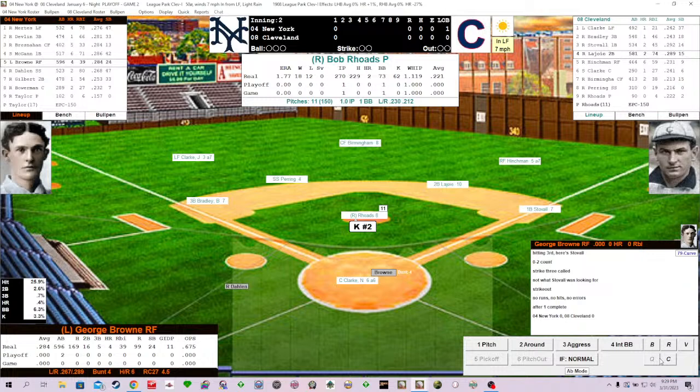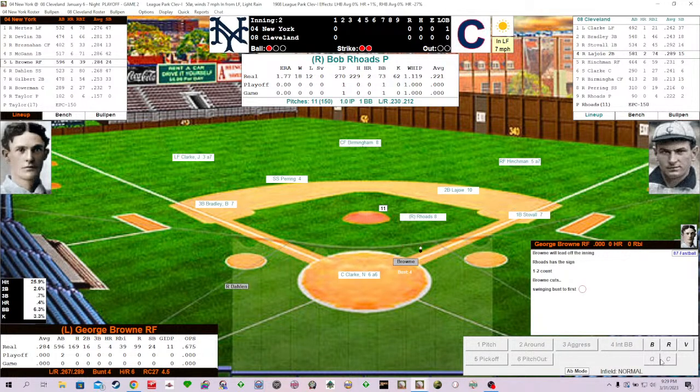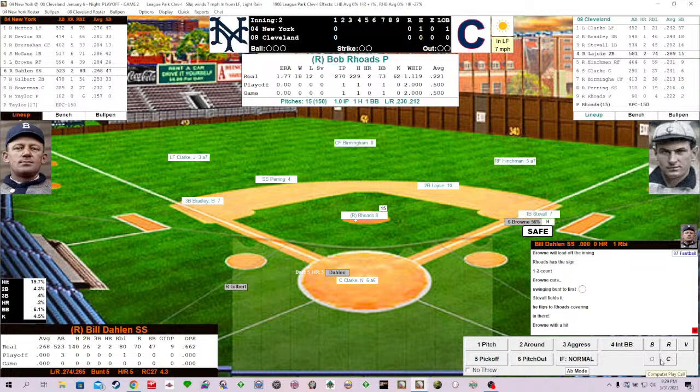All zeros. George Brown started off here in the top of the second for the New York Giants. George Brown, nothing for 2 in the regular season, hit .284, 39 runs batted in, 24 steals, had 4 home runs even, 5 triples. Rhodes fires. The 1-2. Brown, little bunt up the first base line. Stovall onto Rhodes, and they're not going to get him. They will not get him. So the little lateral from Stovall to Rhodes, not in time. Brown with good speed going down the first base line. And New York, here in the top of the second, has its leadoff hitter aboard.